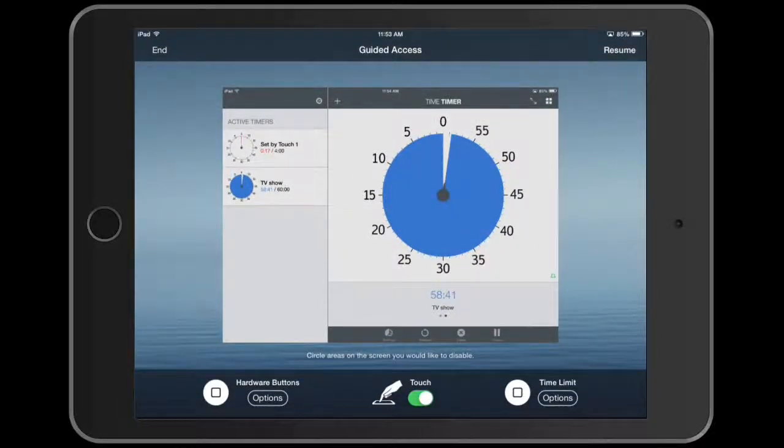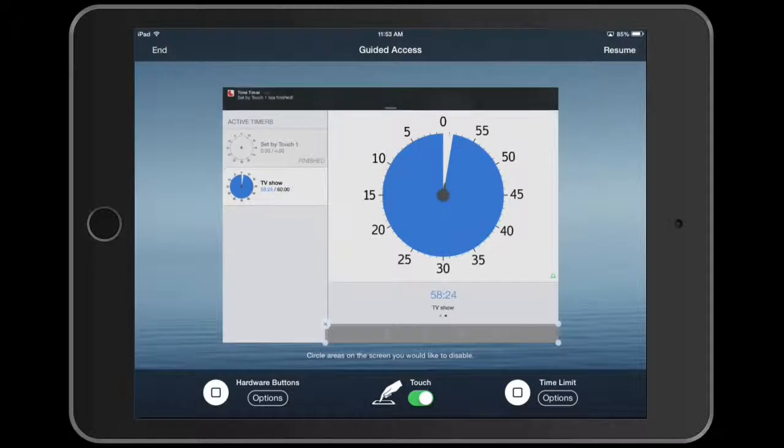I would suggest only doing one screen in here for the app, but I'm going to draw, I don't know if this is going to show up on the video, a rectangle around these buttons down at the bottom. And as you see, oh, there's my timer. It's telling me I've got to hurry up. Time's almost up. So as you can see, there's a rectangle now down at the bottom.